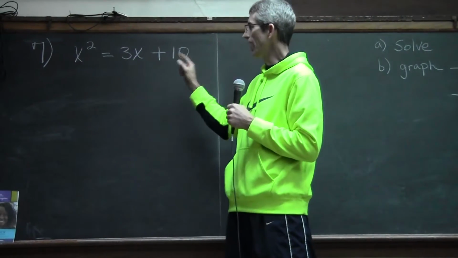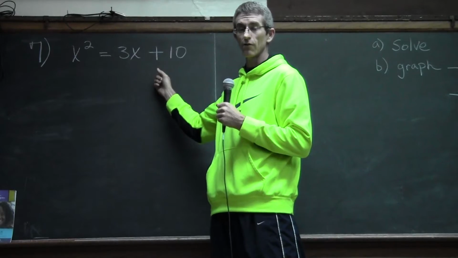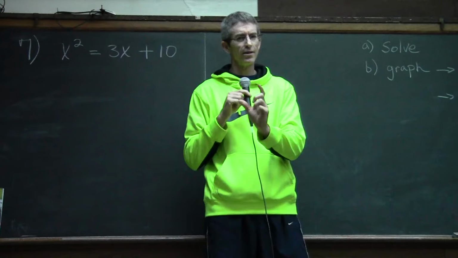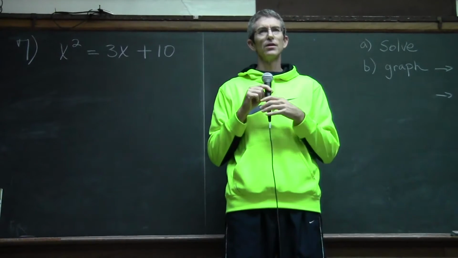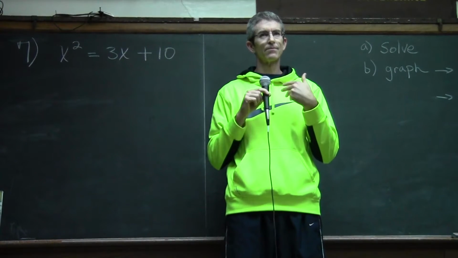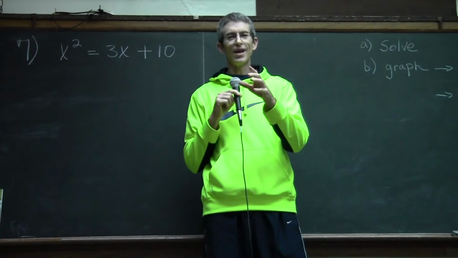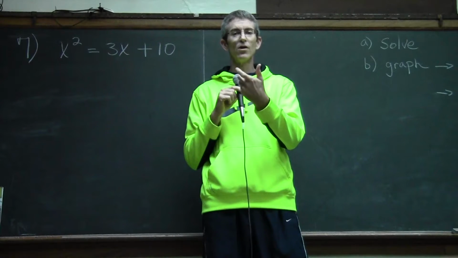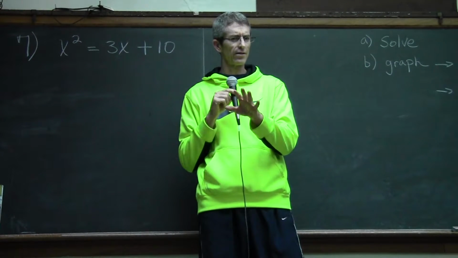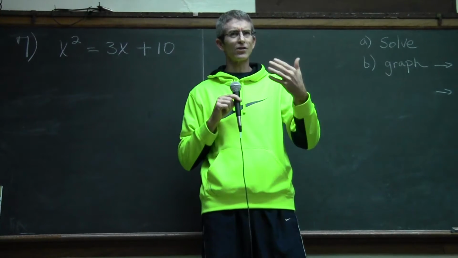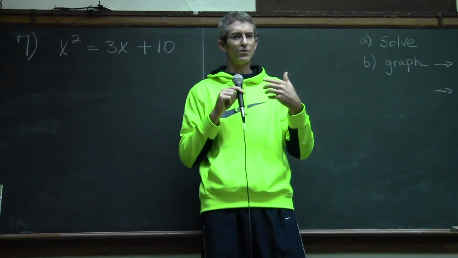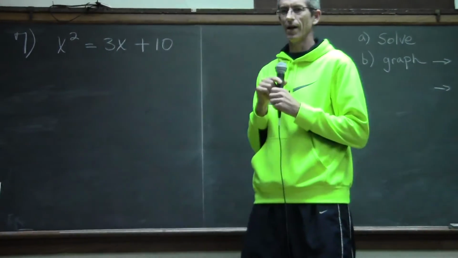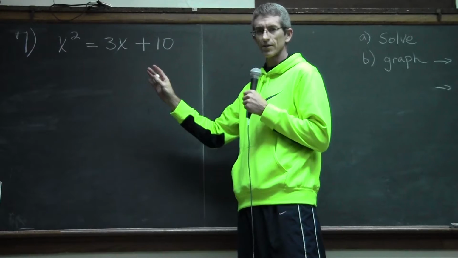But I want to add one thing. I want you to not only factor it and solve for x, but I also want you to graph it, because I want you to realize that solving for x is something you're doing so that it has a meaning behind it. It's the point, or two points, or one point, where the parabola crosses the x-axis. So understand that it's not just about solving the problem, but also about picturing what that solution means. That's going to come in handy. So let's first crank out the solution.